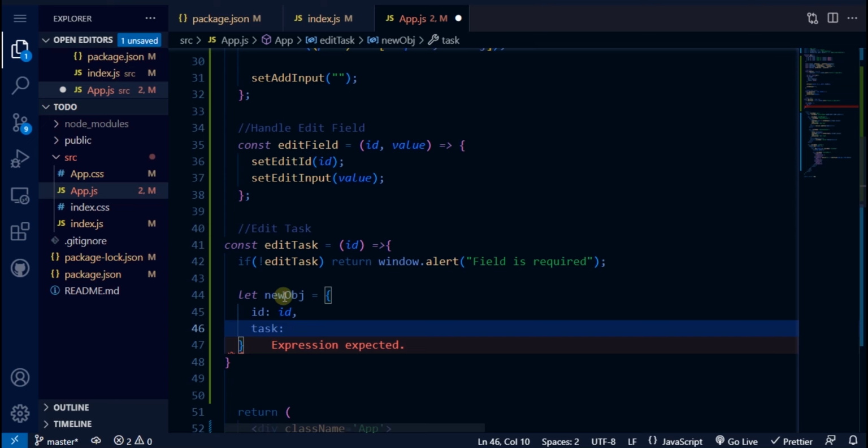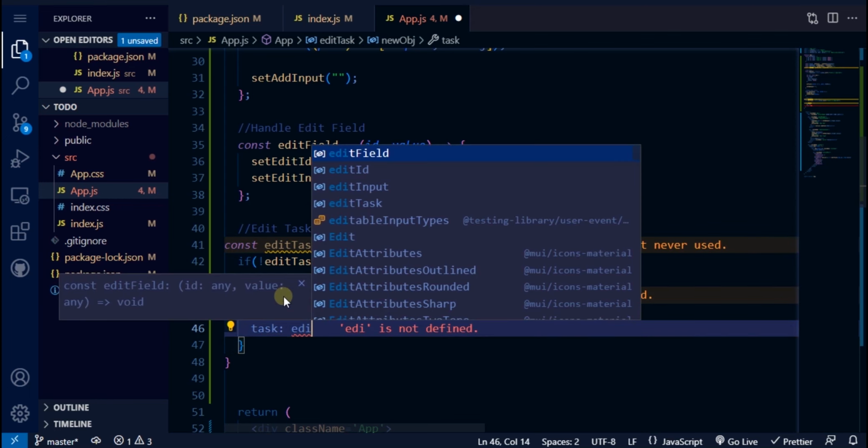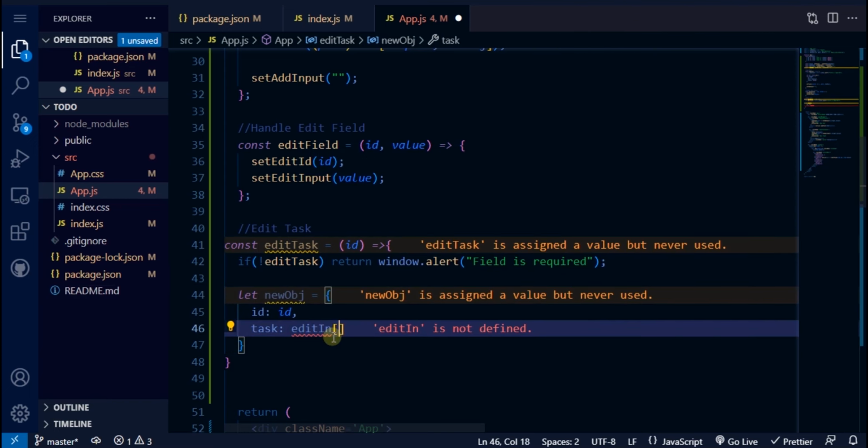And task will be the editInput. No, editInput, that's for the task.